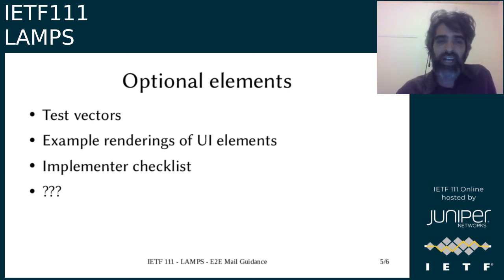So what this draft currently does not have is any test vectors, any renderings of user interface elements, or even a checklist of what implementers should work through. We could potentially add those things. I'm not sure that we need them. I think the textual guidance is the primary goal here. But if folks think that these other things are useful, I'd be happy to add them. Also, if folks want to propose them concretely or to propose other elements, please go for it. I consider myself an editor at this point, although I am currently the main author, but I don't want to be the only author. I hope the working group will contribute hard-won insight. Next slide, please.